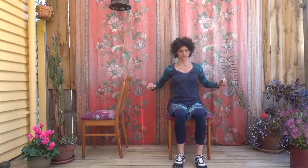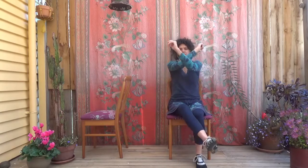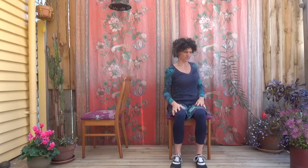Okay, let's just do 2 more of these across the body movements. Out and pull back, and then stay still with that, give your arms a rest. And we'll move into our twists now. So I'm just keeping things moving today. You stop whenever you feel you need.